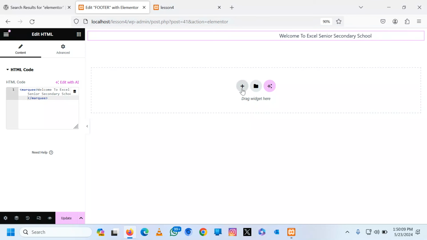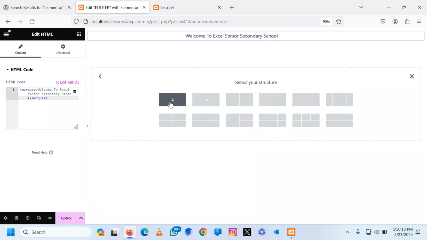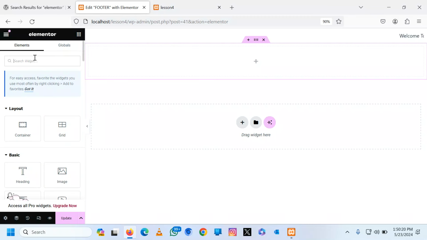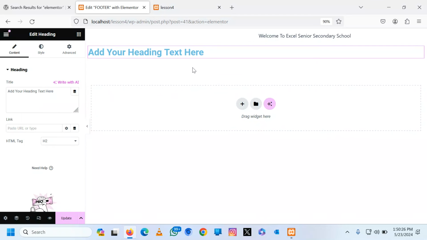So we can add another container, and in this container we can come here under widgets and search for title or heading. So this we drag and drop.